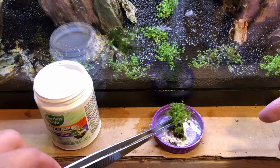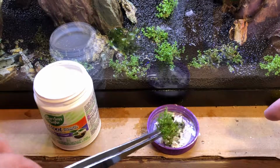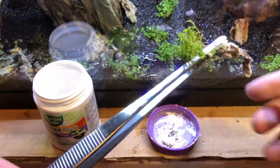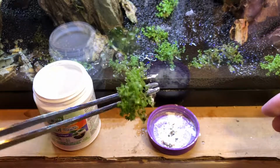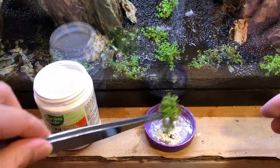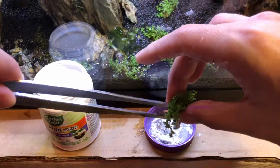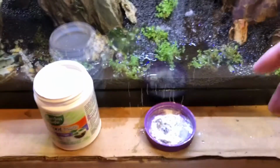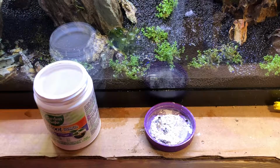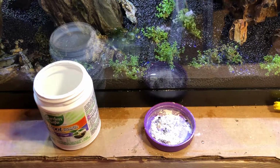I'm gonna dip all that bottom part, not the top part, but I'm just gonna dip the bottom in rooting hormone. You can see I did a lot, there's a lot of it. Dip all that in rooting hormone. Then I'm gonna replant it. Okay, I'm gonna take this. I'm gonna move it back down here. Then I'm gonna throw that in the water.